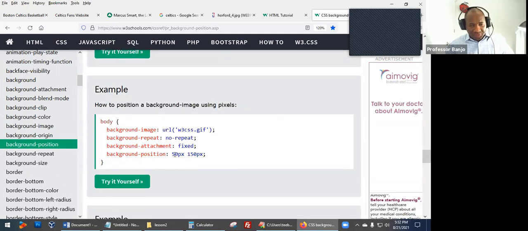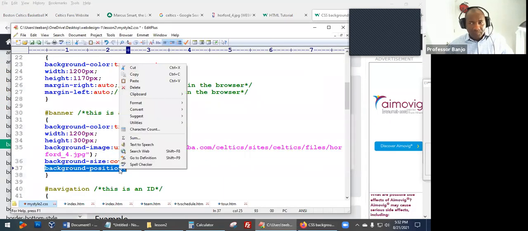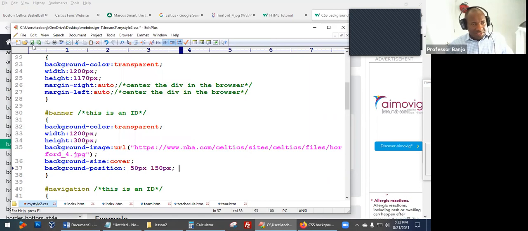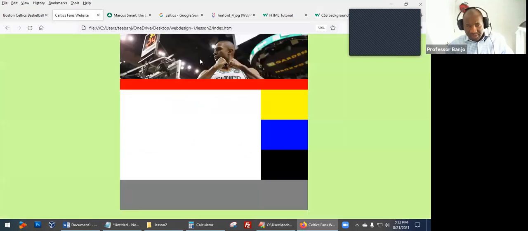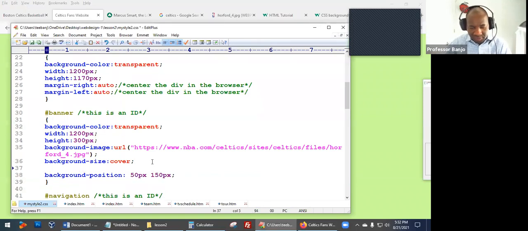All right, look at this position right here. Let's try this. Let's just copy this exactly how it is. Copy that, and let's see what changes. Again, when you refresh, pay attention to the picture and everything. All right, you notice how the picture has become doubled. We don't want that, okay? So let's fix that before we continue. We're going to say background repeat, no repeat. That's going to stop it from repeating. So let's try that first before we do the position.